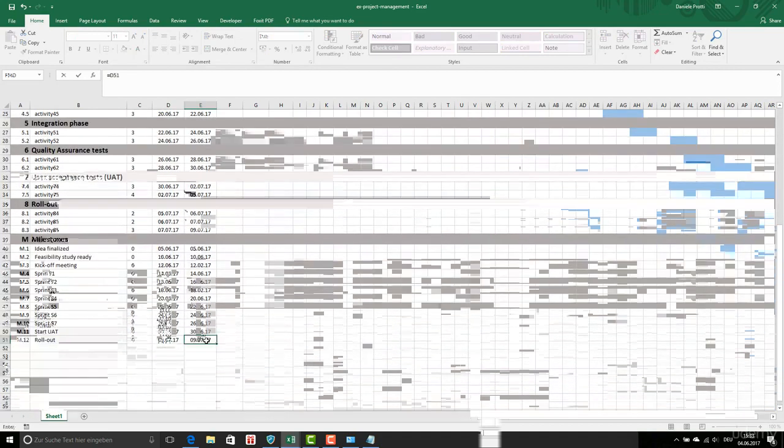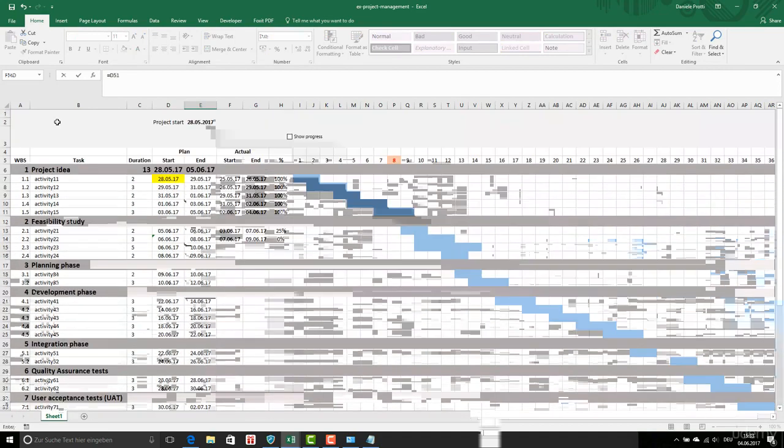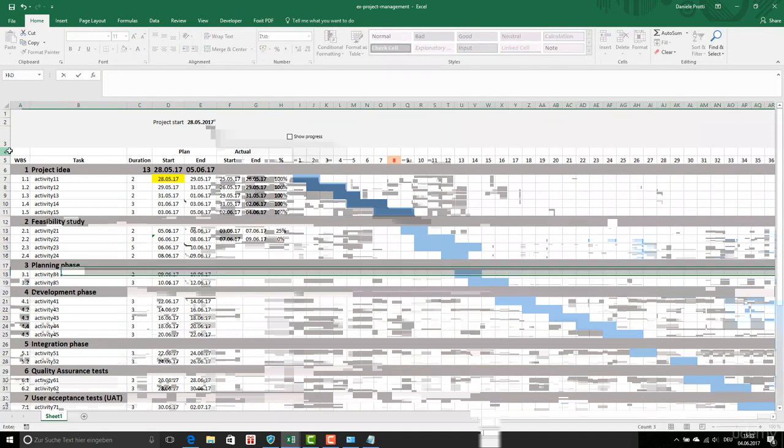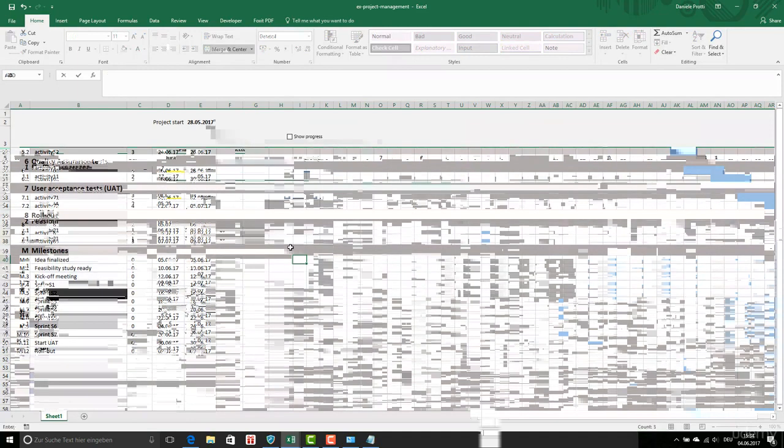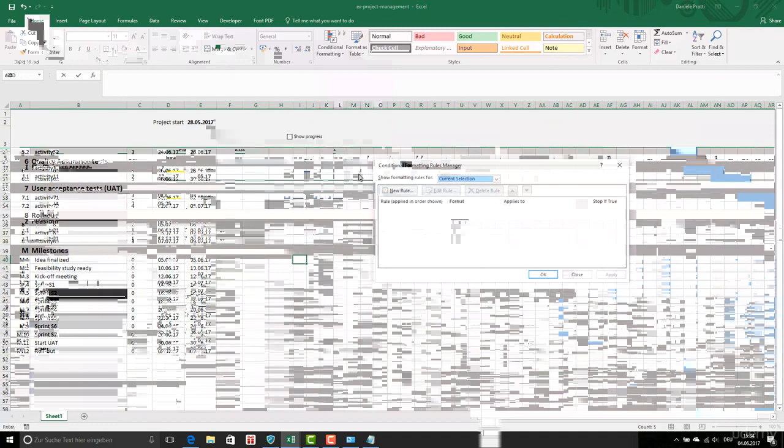Okay, that's good. So now I'm going to do the following. First of all, we're going to block. Okay, so in the column I need to do a conditional formatting here. Home, conditional formatting.